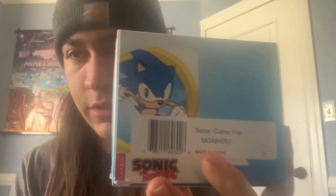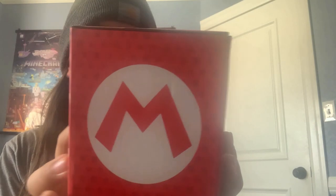Actually, let me show you the box of this real quick. Look at this. Pretty cool. It's scuffed. See? White, though. It's scuffed a bit, and here is more scuffed. The mug is in pretty good condition, but the box itself looks like it just got tossed and slammed, so it looks like it's been aging for 20 years. Anyways, we have a box in much better condition than that one.